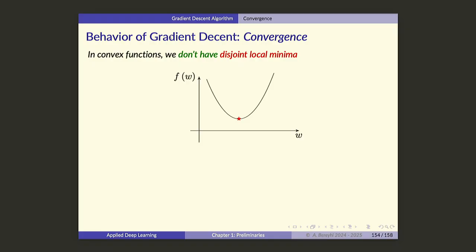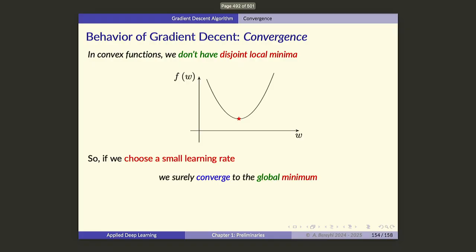And then it makes sense that you start at any point and use gradient descent, you're going to end up there if you have a very tiny step size. So this means that if you choose a small learning rate, you always converge to the minimizer. And that minimizer is not only the local minimizer, but it's also the global minimizer. So it's globally the minimum of the function. But you should be so lucky to have such a function. In practice, you would never have it unless you're using dummy models like a linear model.